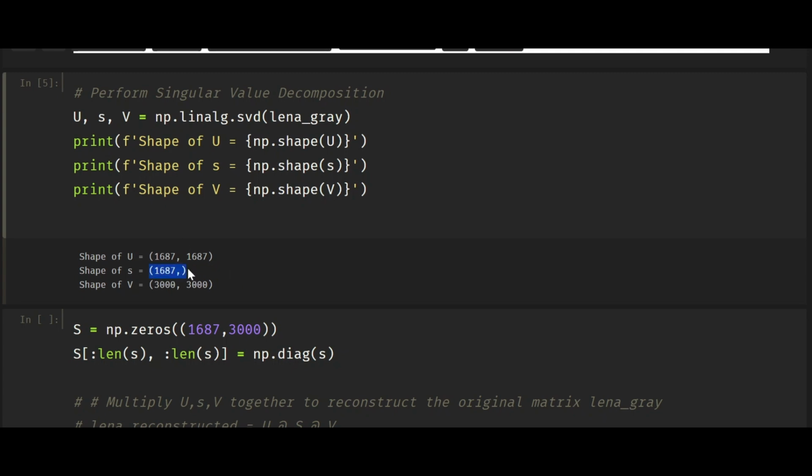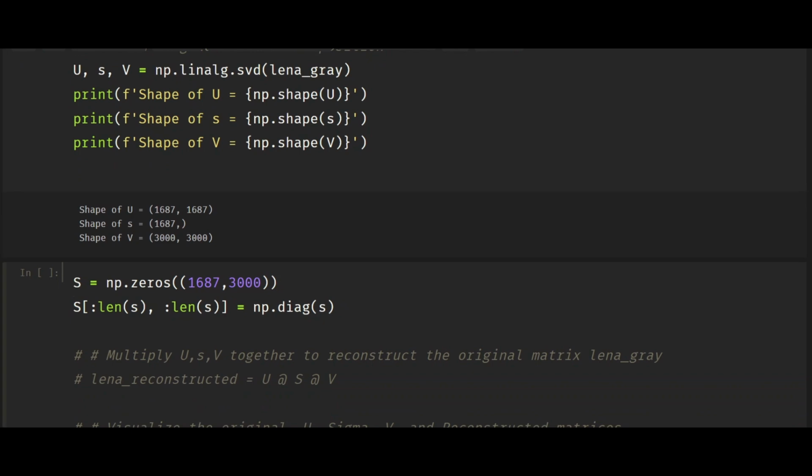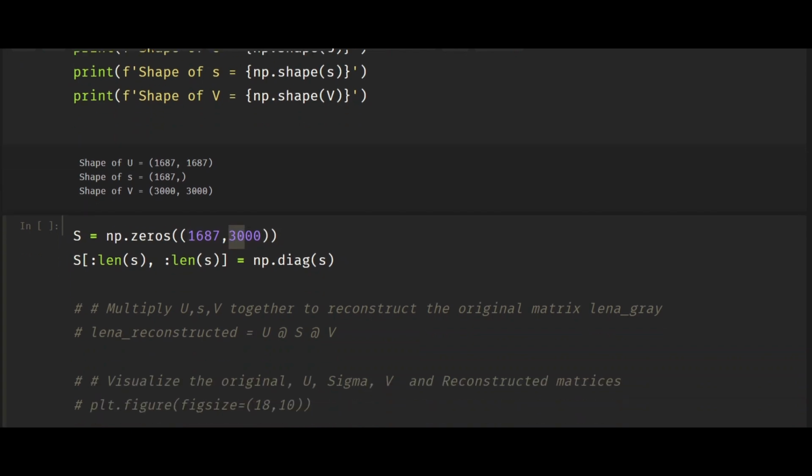So we need to convert it. For U to be multiplied by S, their dimensions must be compatible, so S must be 1687 by 3000, so that U gets multiplied by S and S gets multiplied by V. To do that, I initialize a zeros matrix of dimension 1687 by 3000 and pass the singular values in as its diagonal. This code is doing exactly that, and S is now of dimension 1687 by 3000.